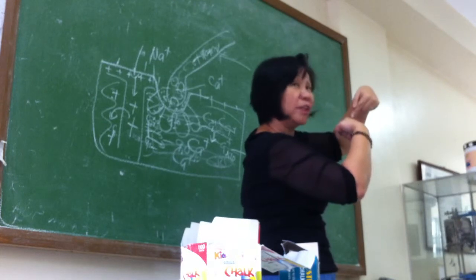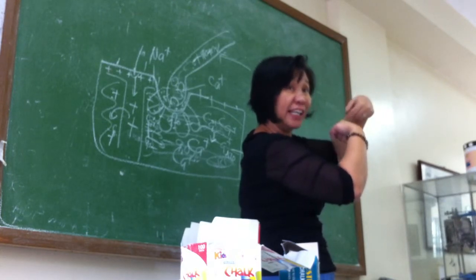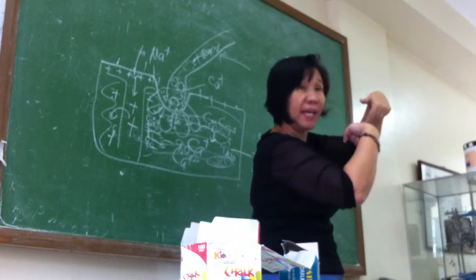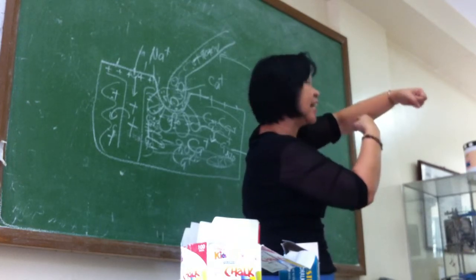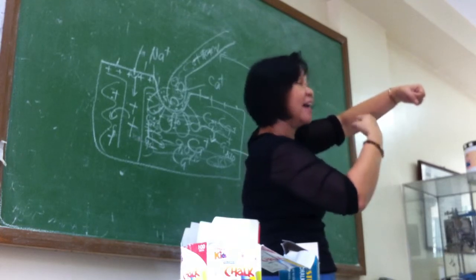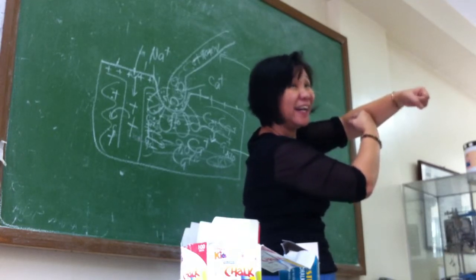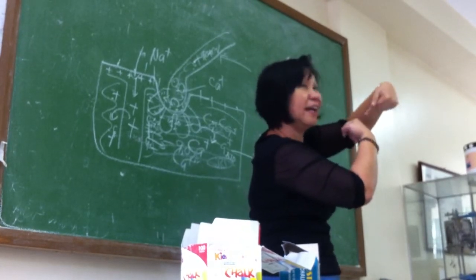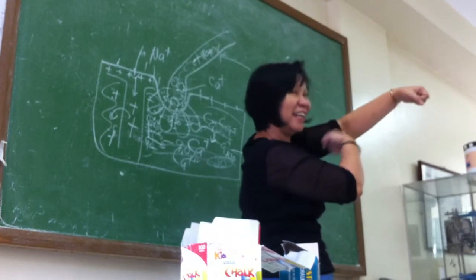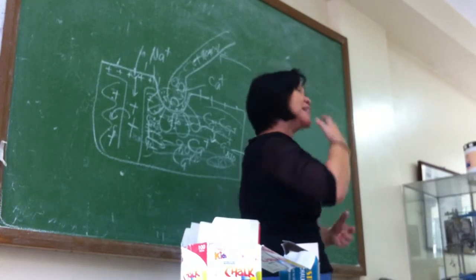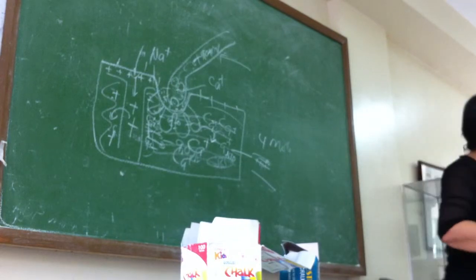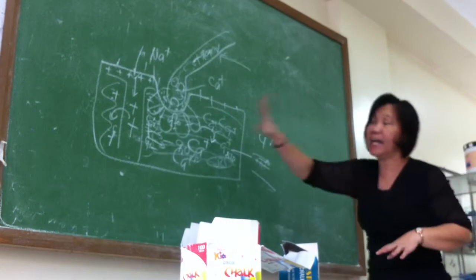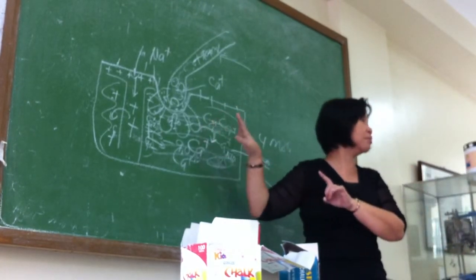Now, the ATP that caused the detachment will then again be clipped off by the ATPase to become ADP and Pi, and still there is an exposed site, it will bind again. And then another ATP becomes attached, it will be detached, and ATP, ADP, attach again, and then detach, and then it repeats the cycle. The cycle of attachment and detachment will be repeated until there is depletion of calcium here.